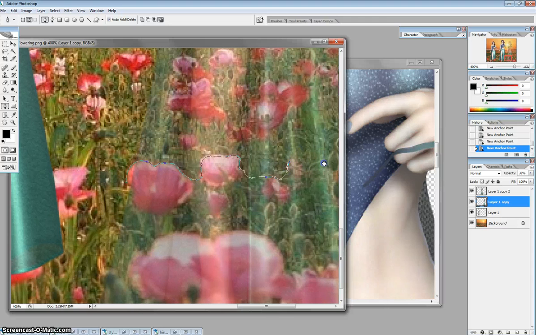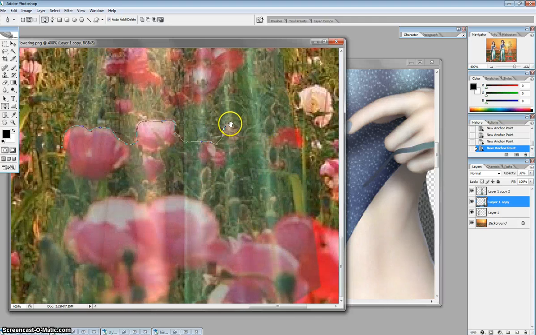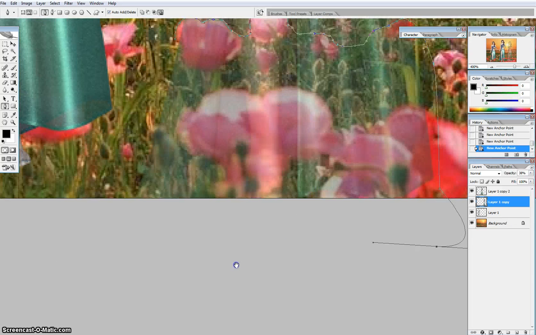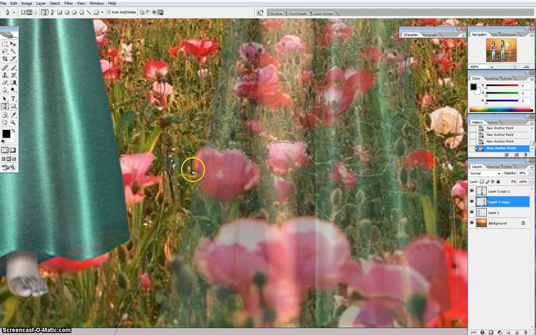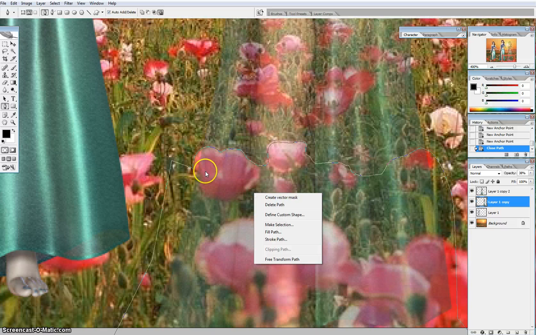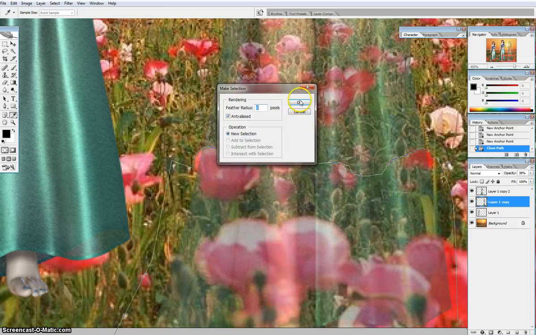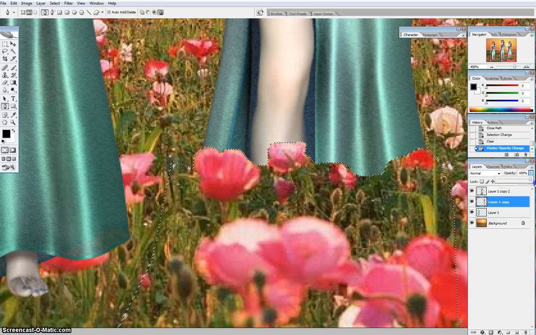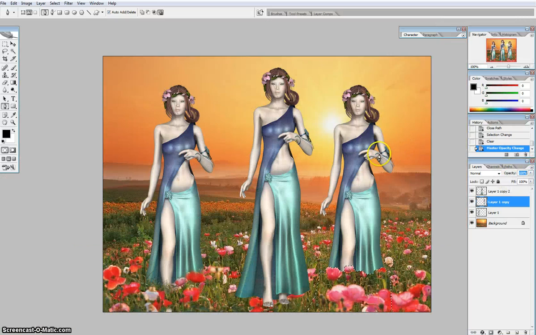That's a little bit more advanced. I don't know if you know how to do any of that stuff, but we don't have any flowers over here, so actually I'm going to go this way. So we just kind of have to fake it, which is why this background is hard for this. This would work on a background that doesn't have so much complexity. And when you complete your path, go ahead, make selection and erase. And when you bring her back up to full opacity and you look, she is behind these flowers.